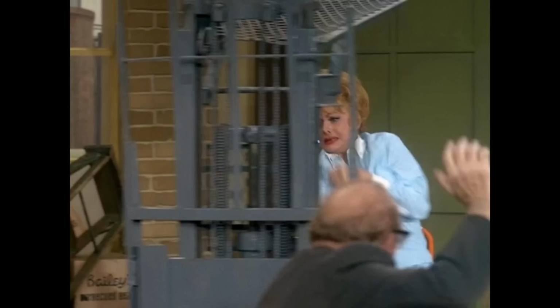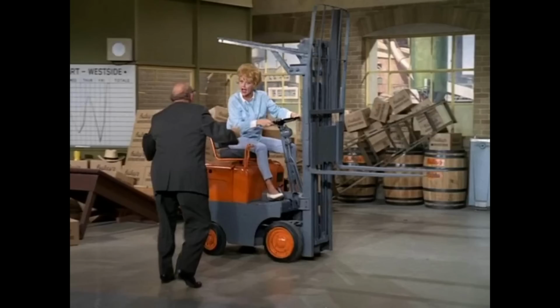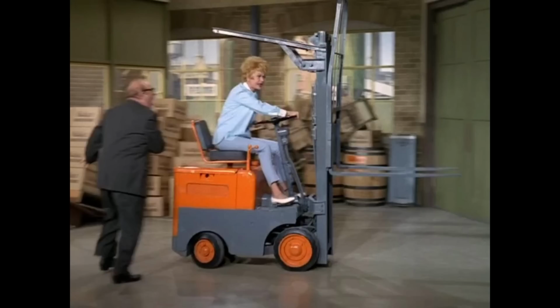So what she did, she spent hours and hours and days throughout the rehearsal time working on this forklift choreography. She wanted to make sure that she could lift it up herself, that she could lower it when she needed to, that she can back up, that she can go forward, she can make the spins. And it's not an easy thing to do, so she had to be trained, she had to practice it a lot of times.